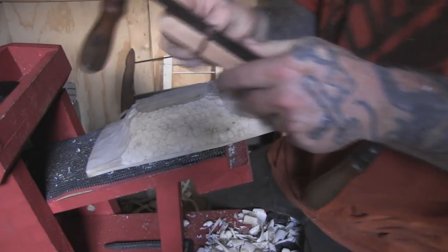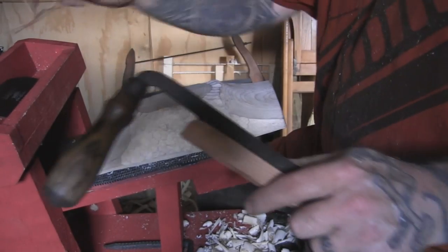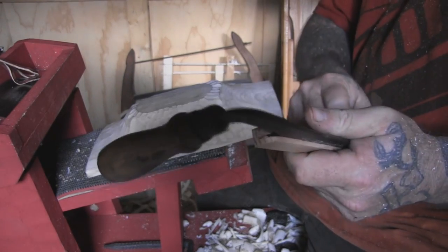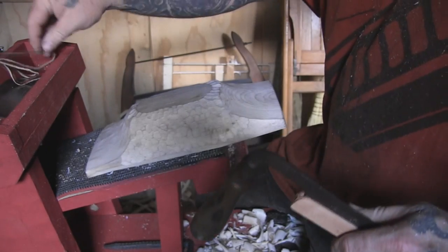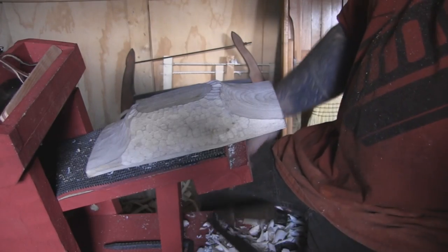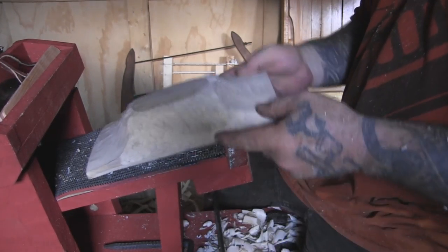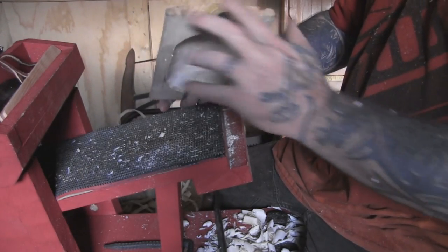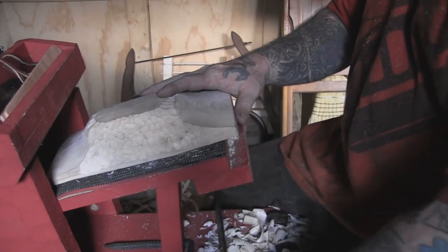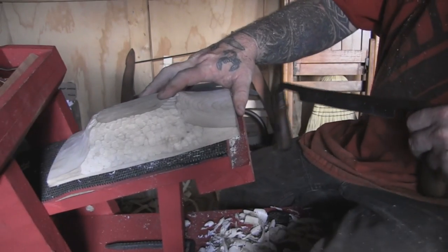Okay, so I got the inside of this thing pretty much the way I wanted after dealing with the cabin scraper there for a few minutes. And this is probably like watching paint dry, but I'm trying to take you through the whole process because it takes a little while and it takes a little bit of studying on things. I've already decided now that I've got a little bit more to take off on these two edges here with the draw knife to get better balance in that bowl.